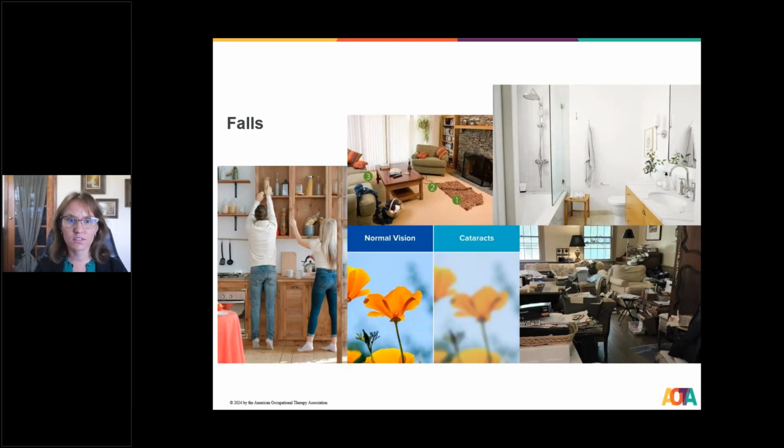So OT with falls, these are just some good examples of what we can do. I'm going to start in the upper right-hand corner, the white bathroom. This is common. Anybody with some low vision is going to have more trouble here. Adding some color contrast might be something as simple as putting duct tape on the edge of the tub so that they stop stubbing their toe on it. You'll also hear a lot of people, when they start talking home safety, say to get rid of rugs. I will tell you that's not necessarily the best thing to reduce fall risk. I would rather have a rug outside the tub than have them slip on a wet floor. I will check and make sure it has a non-slip back.